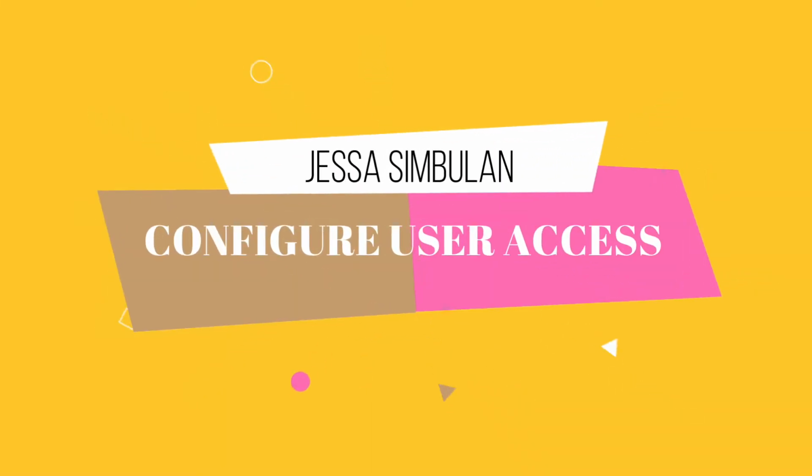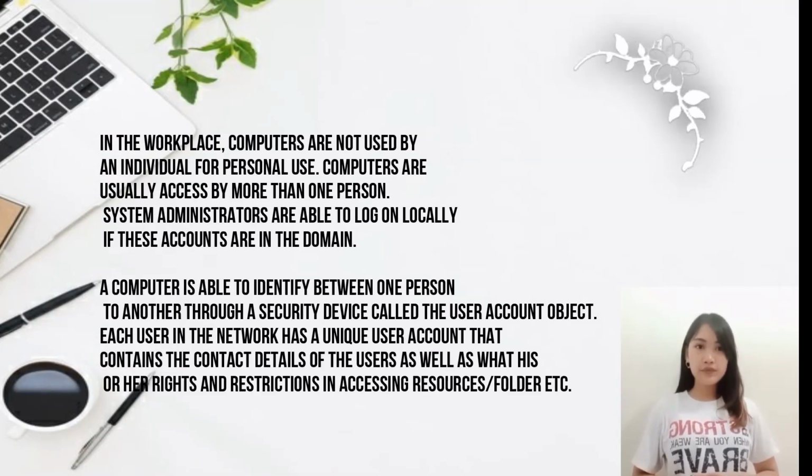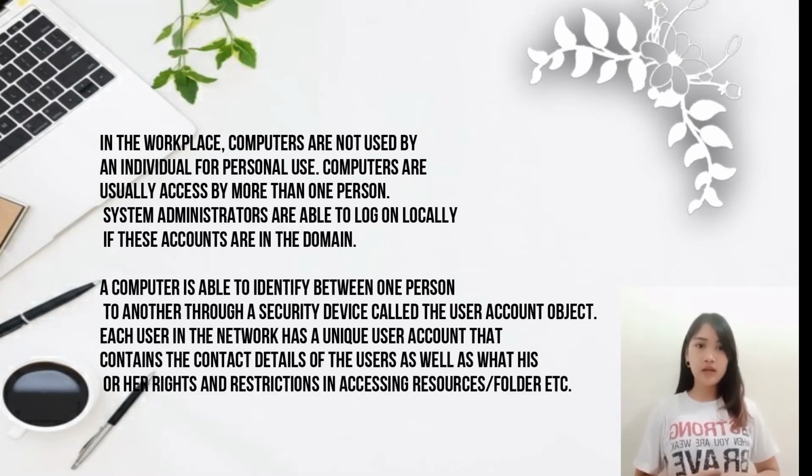Configure user access. In the workplace, computers are not used by an individual for personal use. Computers are usually accessed by more than one person. System administrators are able to log on locally if these accounts are in the domain. A computer is able to distinguish one person from another through a security device called the user account object.